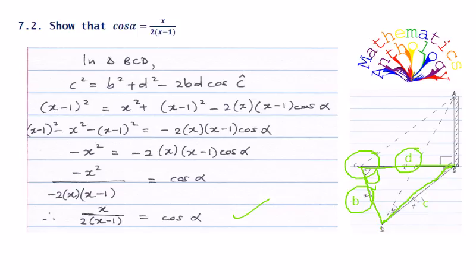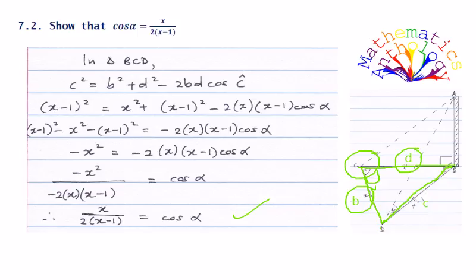So if we want cos alpha now, we can simplify the left hand side. If you look carefully, you can see you have a bracket x minus 1 all squared. It's subtracting another exact bracket x minus 1 all squared. So those two brackets can cancel each other off. So on the left hand side, you have negative x squared that's left. So you have negative x squared is equal to negative 2 into x minus 1 cos alpha.